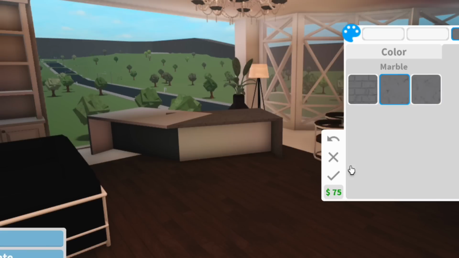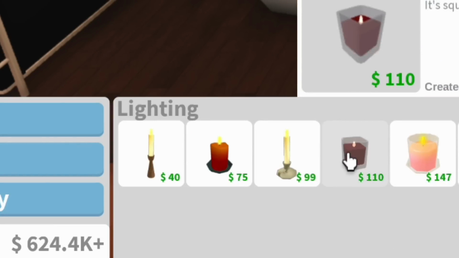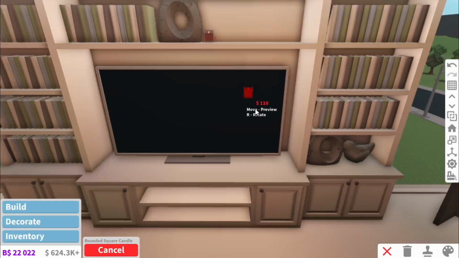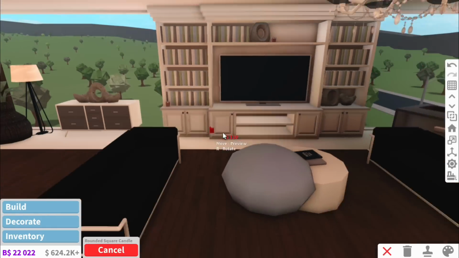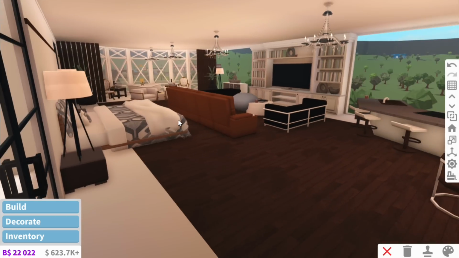As I say, maybe just a marble corner island over here. And if all else fails in terms of lighting, little candles are the perfect option. They emit so much light. And there we have it. That is the penthouse. I cannot wait to come and see that in the tour.